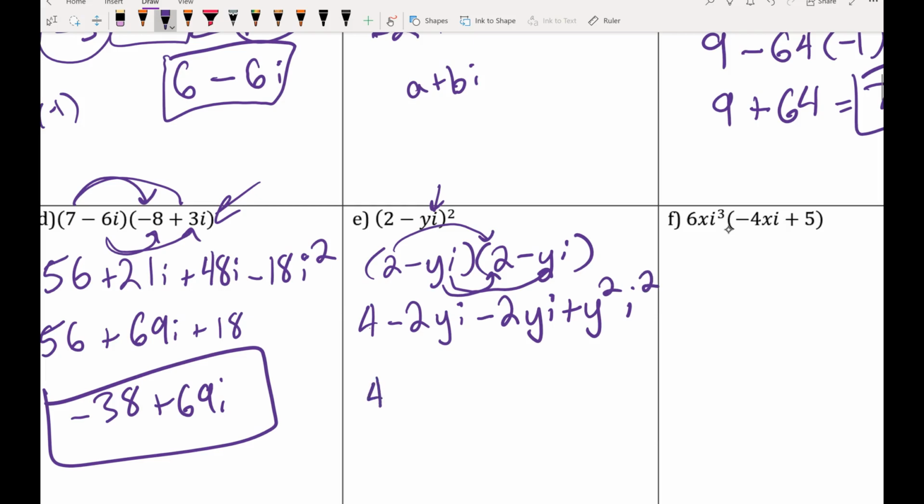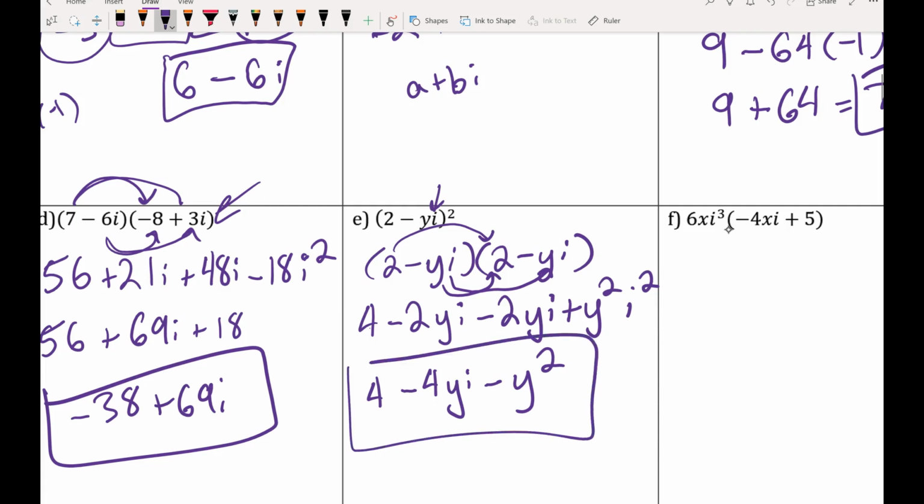I can combine the like terms in the middle, and i squared times a y squared is negative y squared. And there's nothing really you could do here. You could put the i term in the back if you want to, but since the y is a variable, we could just leave it in this form, and that's fine. There's no more simplification you could do here because this is a y squared, so that's not going to combine with the y term, and I've got a constant, so there's nothing more we could do here.